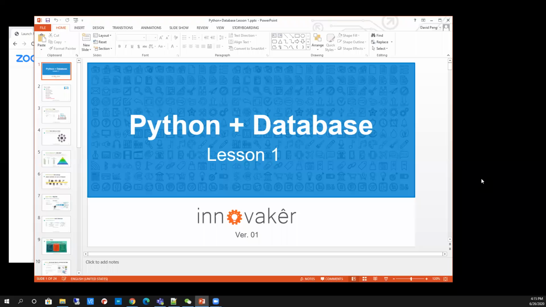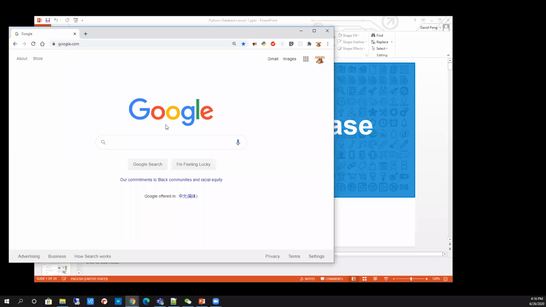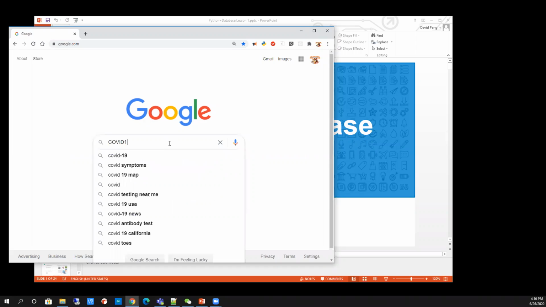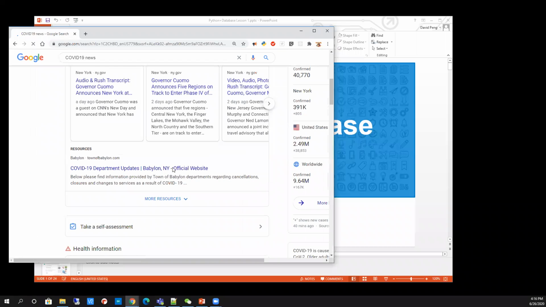It's called the database. The database is really very useful, but from the programming standpoint, it's kind of on the back end. If you're thinking about the back end, it's what you do not really see. You go to a website, right, like Google, and you do a search, and you see this. But you don't really know where this search result comes from, right? Like the COVID-19 news. When you search this, you get a lot of results from Google.